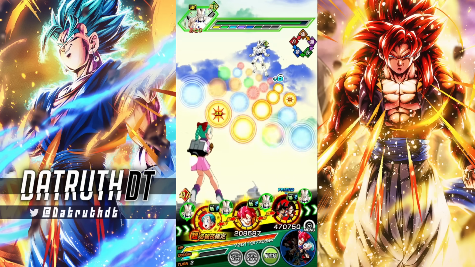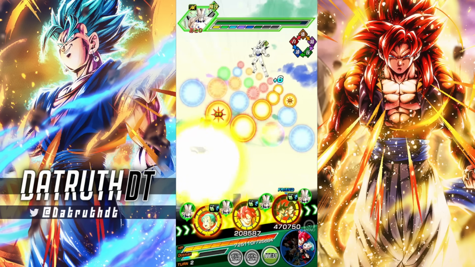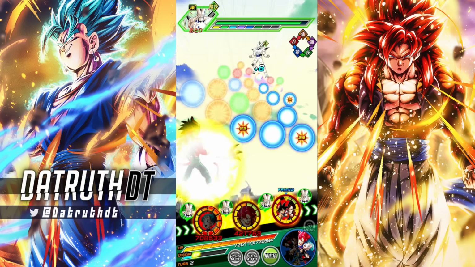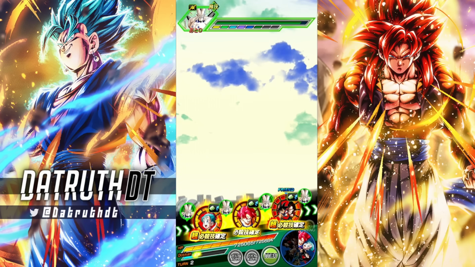We've got to get Bulma her orbs. I really want God Goku to stack, so I'm going to put Bulma in slot 1. We're not going to get 6 orbs, but I trust God Goku. I'm not really too scared right there. Okay, and we'll go ahead and do this. Since I floated Vegito off, I might just cut right here, and we'll come back.